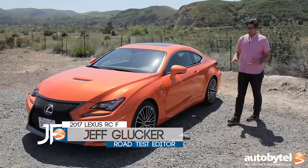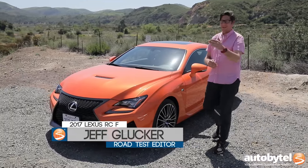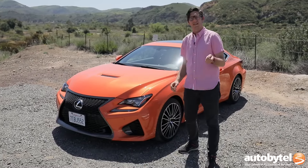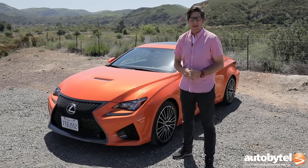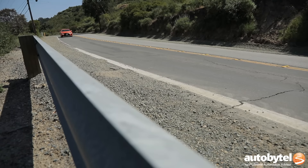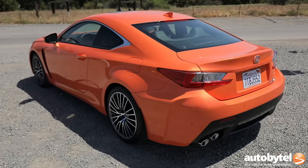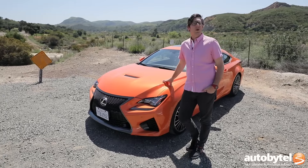When you're shopping for a new car, typically there is a section of your checklist where you'll have to accept compromise. Now that doesn't need to be a bad thing. Case in point is this car here. You have a hot motor, you have sharp styling, but what you don't have is the fastest car. If you stack it up against the competition from Germany and America, you won't be the fastest. You will have a healthy middle ground, but what looks like this — maybe you just don't care.